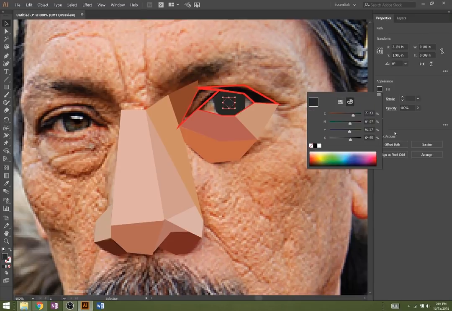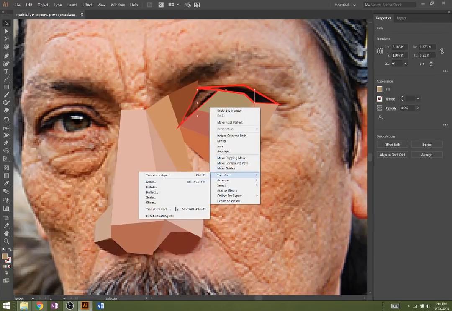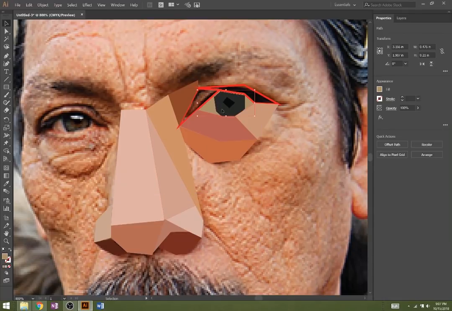You can even adjust the fill here by going to our little swatches, find our hue, saturation, brightness, and pull this down a little bit just to make it a little bit darker. That's good. And we'll do the same thing on here. Click on this eye, and we'll just right click on it, arrange, send to back, and we'll see if we can't move our people up. We don't want to have too much space there, and let's continue on here.